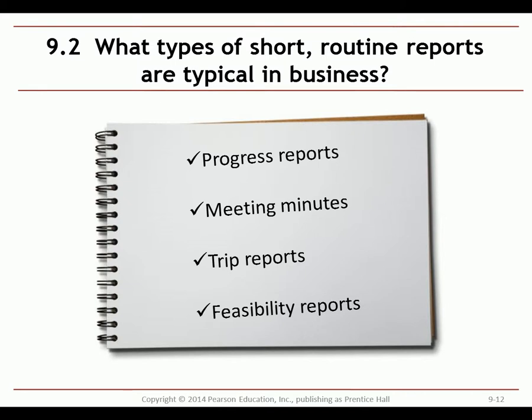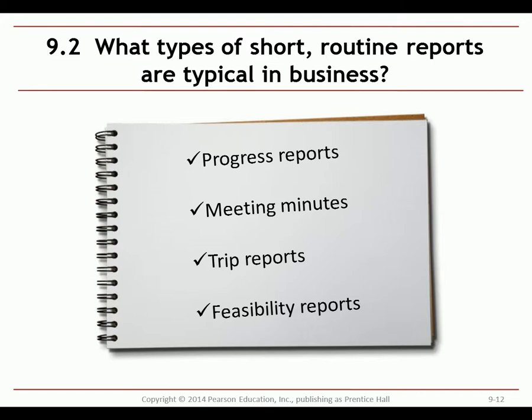Most day-to-day business reports are short, less than 5 pages, and written in email, memo, or letter format. This section provides guidelines for 3 types of informal reports that are used. This section has progress reports, trip reports, and meeting minutes. These reports are designed to inform your audience quickly about the work you've done and provide documentation for future use. This section also provides guidelines for a short analytical report, in this case, a feasibility report.